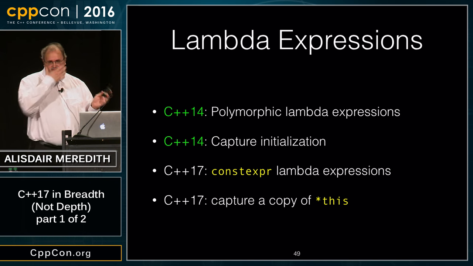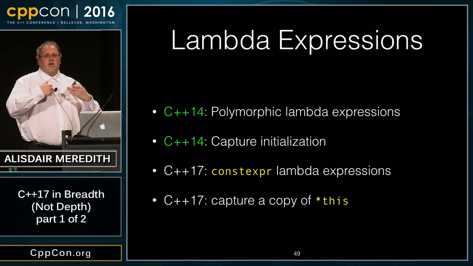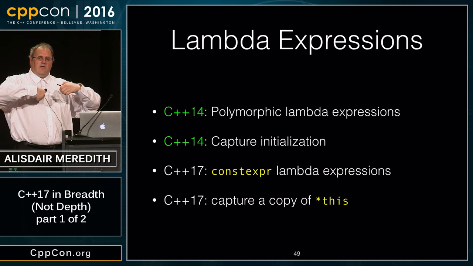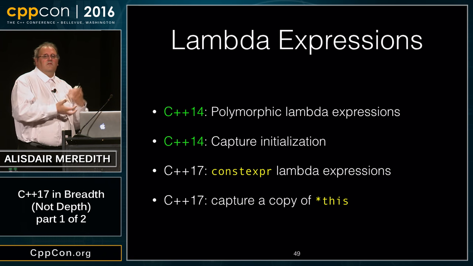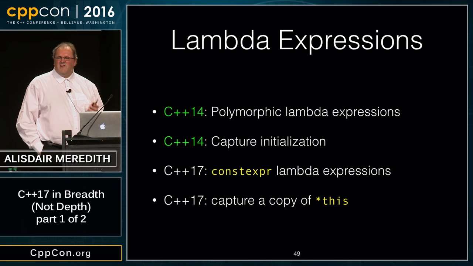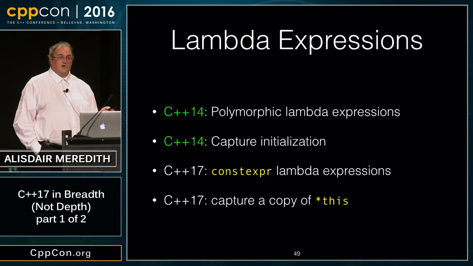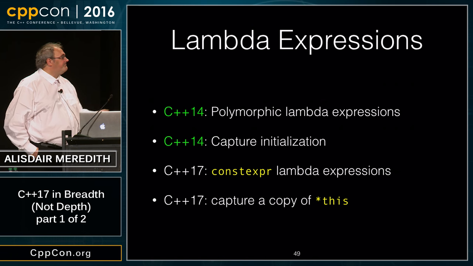Given the generalized rules for constexpr that went into C++14, that's really handy. And one of the other things that was problematic before C++17 was capturing this: if you capture this, you capture a pointer value. If I wanted to actually make a copy of an object, specifically a copy of *this, the syntax around that was possible, but very convoluted. So we've now got a very simple way of just putting *this in to capture a copy of the object rather than a reference through the this pointer.